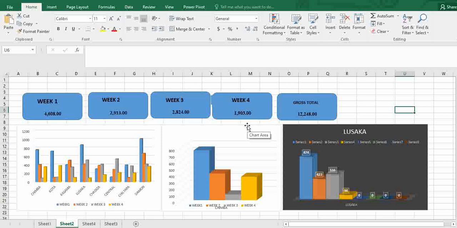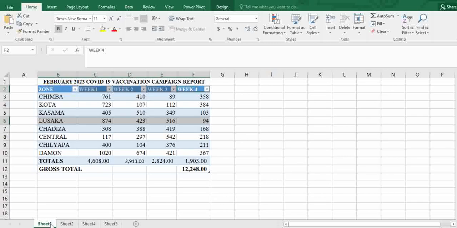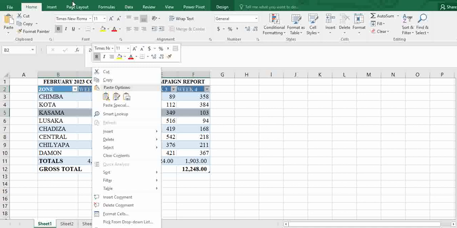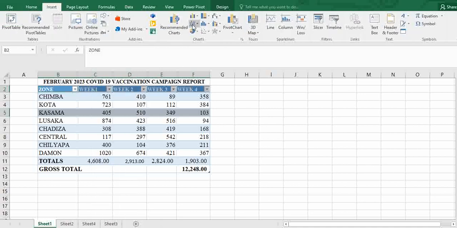As you can see, I'm building my dashboard. It is looking at least advanced, as you can see there. Now you think that just using these charts is not enough. It is having fewer numbers. We can discuss Kasama also. So for Kasama we can have that. Yeah, the weeks, we get them like that. That's the zone. Then we can click on insert.